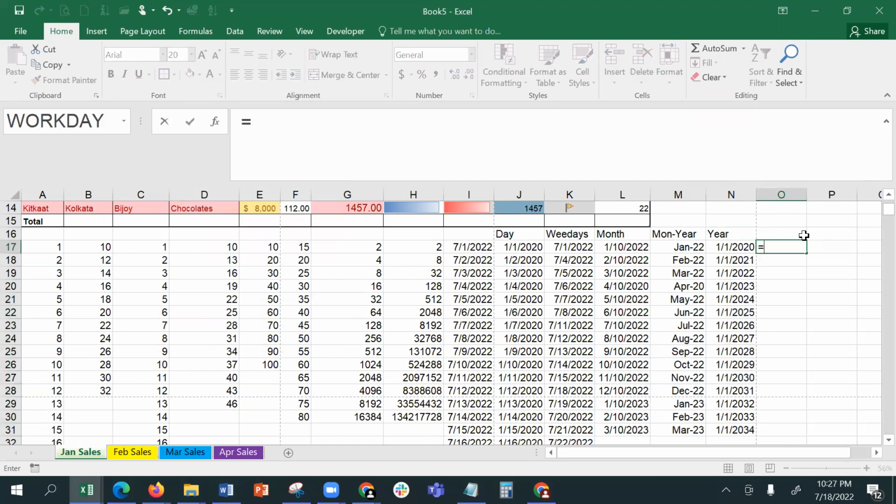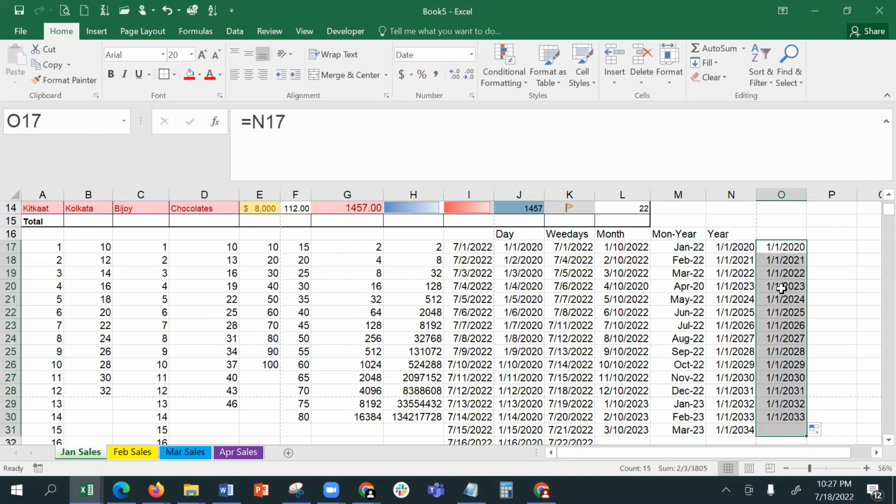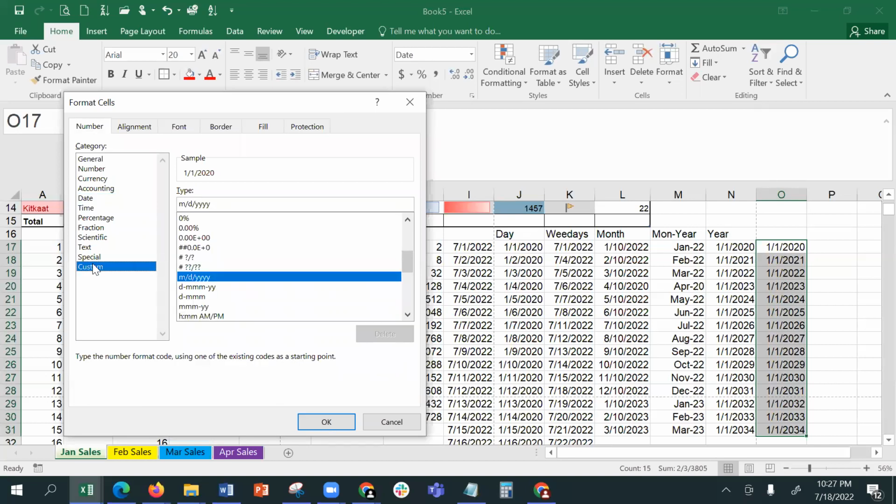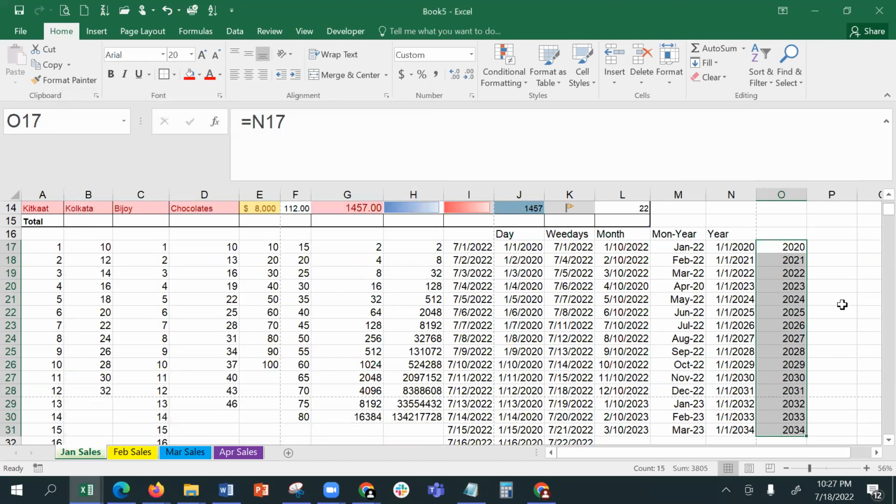And if I just want to show the year, then what I have to do? Then I highlight this, go to the formatting. Now in date, there is no format of only year. So I have to go to custom, take one of these date formats and remove the M and D. Just keep it YYYY. And I say OK. So it will display 2020, 2021, 22, 23, 24.